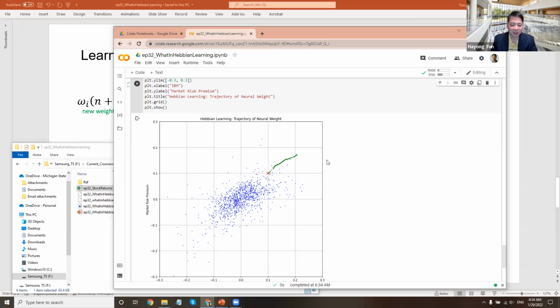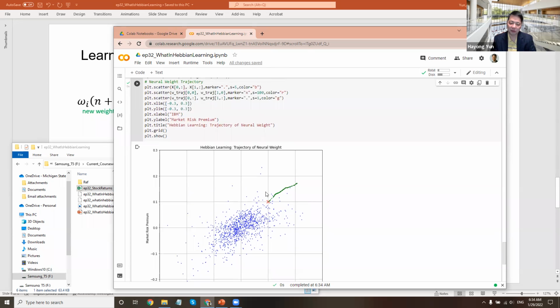Pretty awesome, isn't it? But the point is that the Hebbian learning or the recursive PCA method allows you, using the data, just to compute the first principal component, and you don't have to compute all the components, especially if you have like 1,000, 10,000 factors or something like that. But also, this method, this Oja rule, has been extended to compute the second, third, and fourth largest principal components, and so forth. In this example, I just showed the first one, but there are methods to compute the rest of them. But the idea is pretty similar, that neurons are wired together.